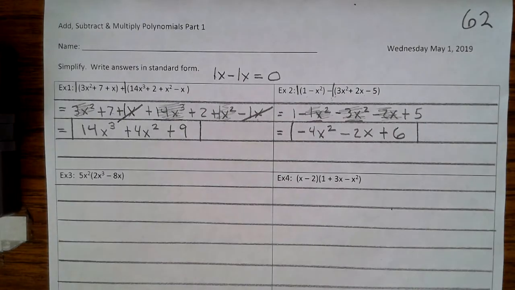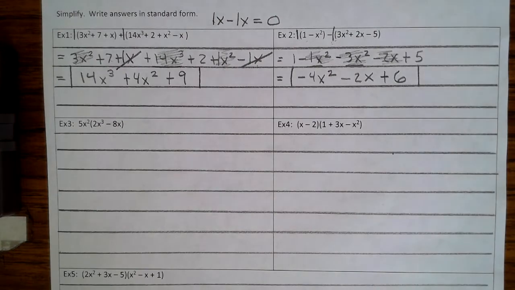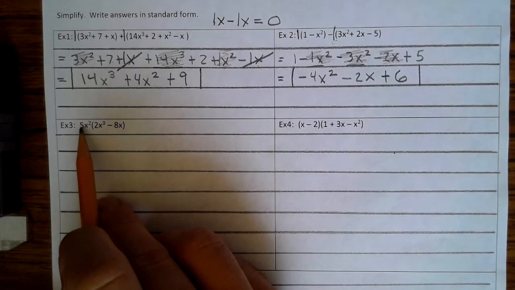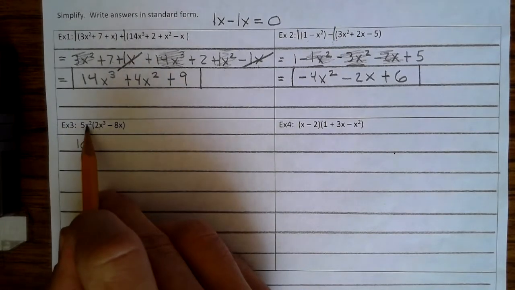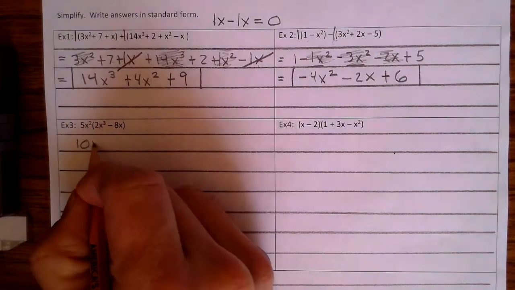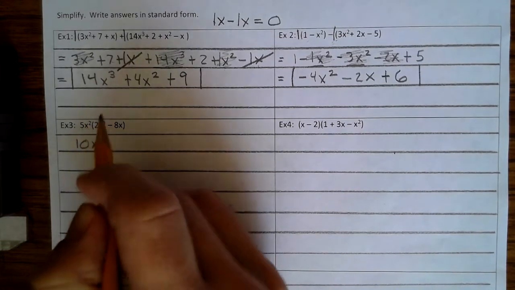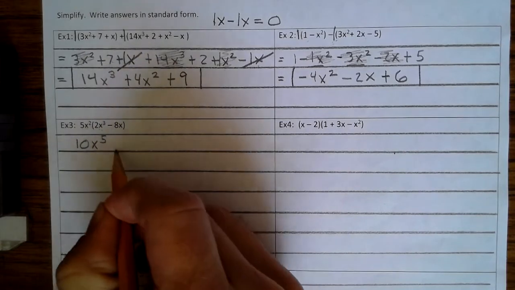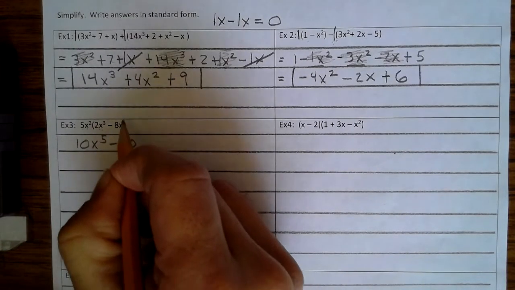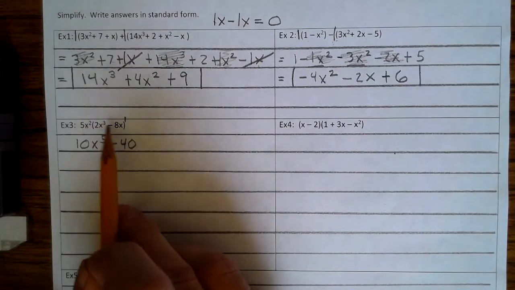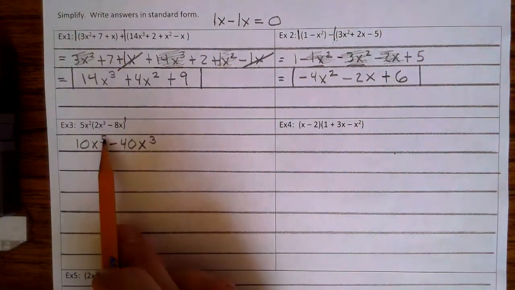All right, now let's take a look at the next example. Okay, here we're distributing, so we're going to times 2 is 10. Now, when you multiply exponents, you add them. So 2 plus 3 is 5. And then 5 times negative 8 is negative 40. Now, if there's not a power, you add a 1. And you multiply exponents, you add them. So 2 plus 1 is 3, so it's negative 40x cubed. The degrees from highest to lowest, so we are done.